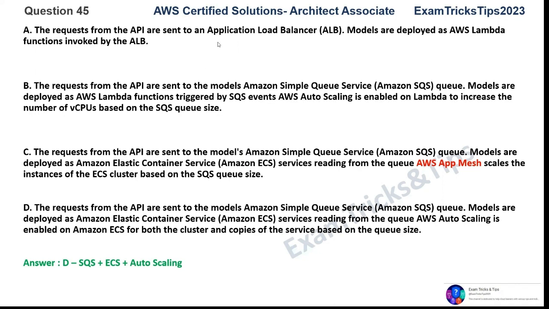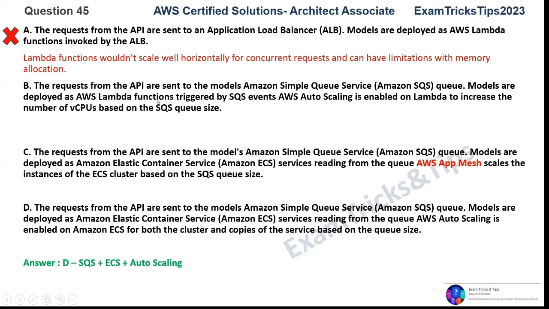I would always decouple a solution using a decoupling solution like SQS whenever there is an opportunity for it. I think that makes your solution very cost effective. It guarantees the performance as long as you are putting the right resources in the right architectural framework. Option A is wrong. It's not going to work.